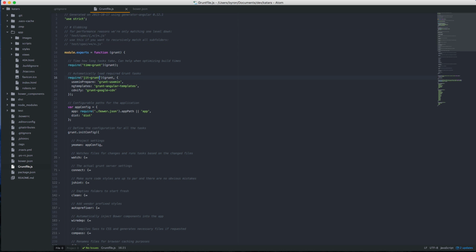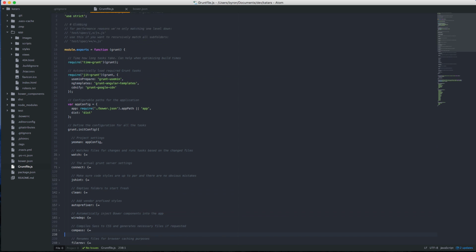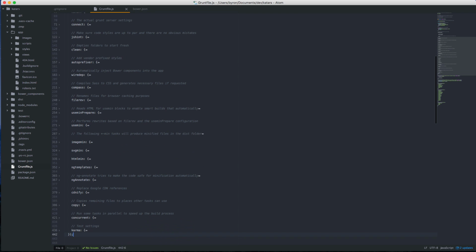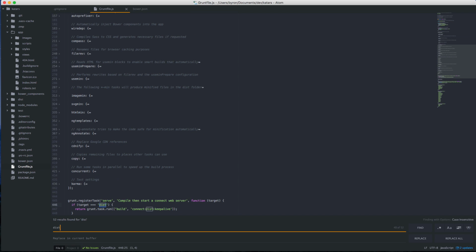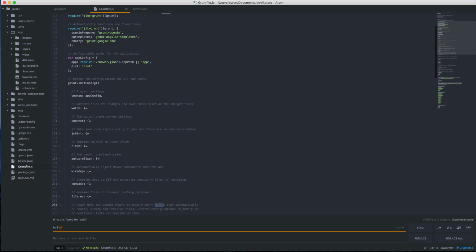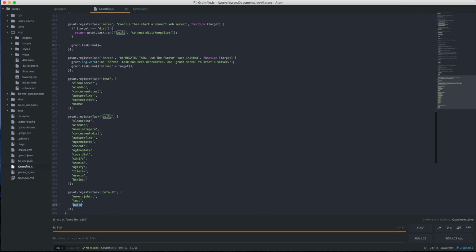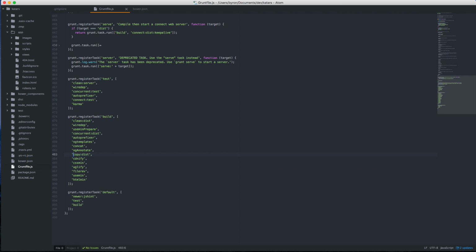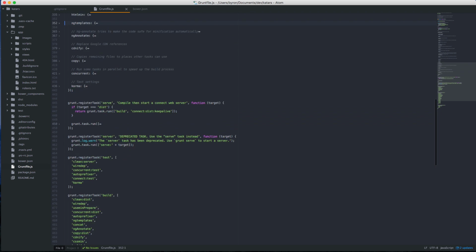So if that wouldn't work. Huh. Interesting. And yeah, lots of tasks here. Dist or build. Register task. Okay, that's the one.